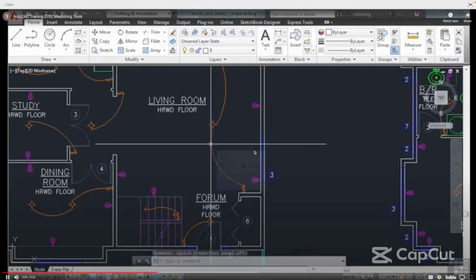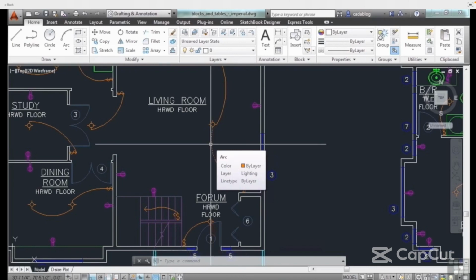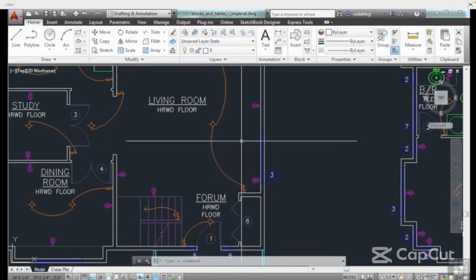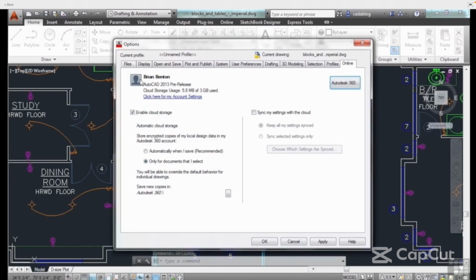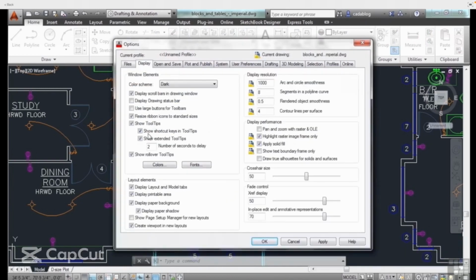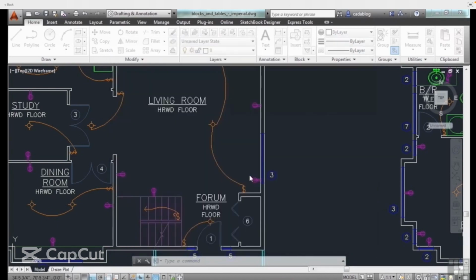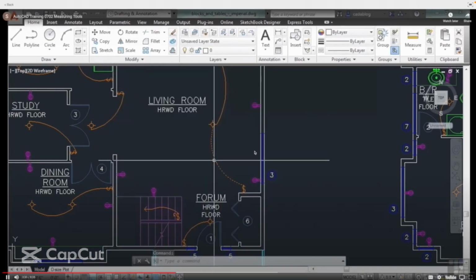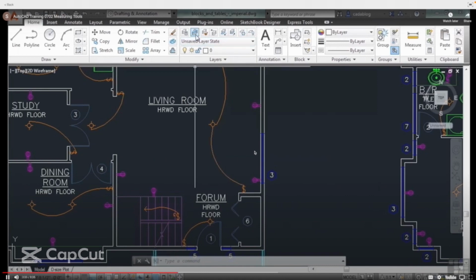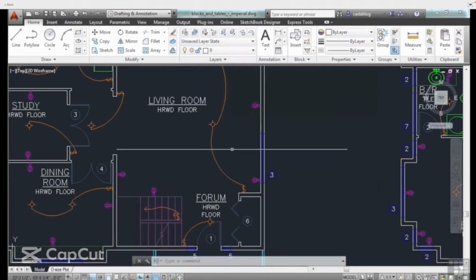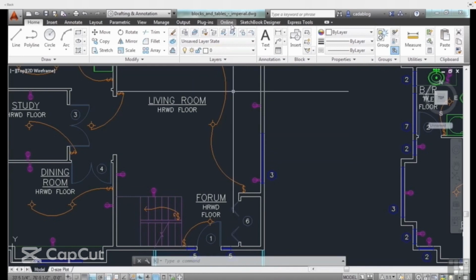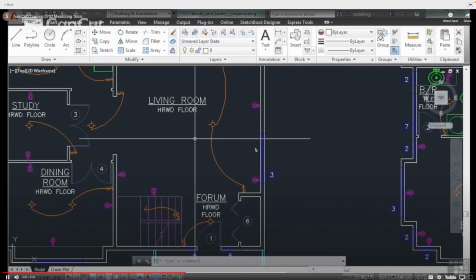A lot of the information that you can get just with the rollover tooltips like this can be turned off and on by going to your options. Just type in options, go to display, and you can turn them off. All of these different things here change things. See, I get no pop-up now. Same way with the tools or the commands. I don't get any of that information. If you're comfortable with this and you know what these tools are, or you're comfortable enough working with them where you think you'll be okay, you can turn those options off.